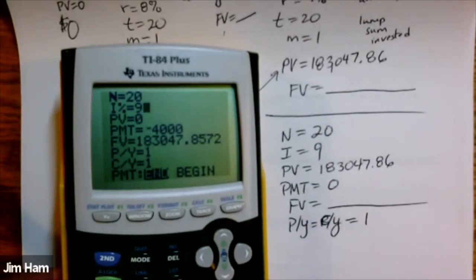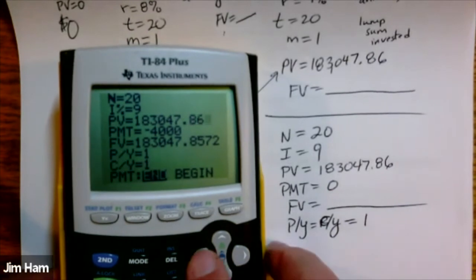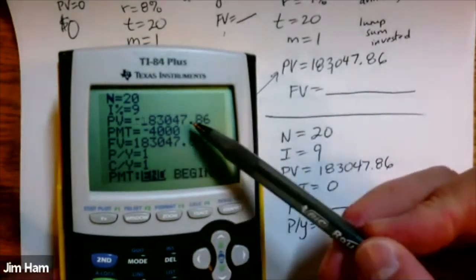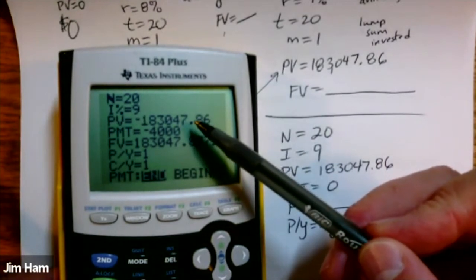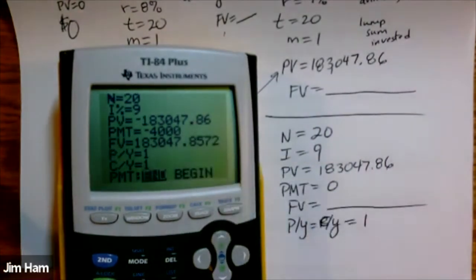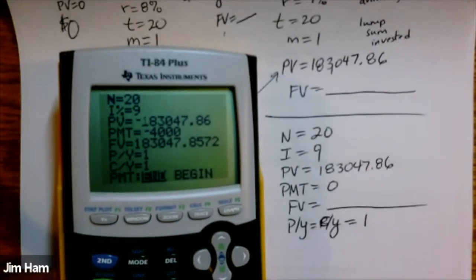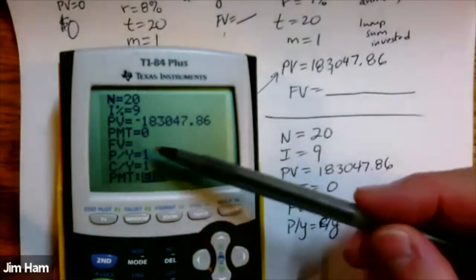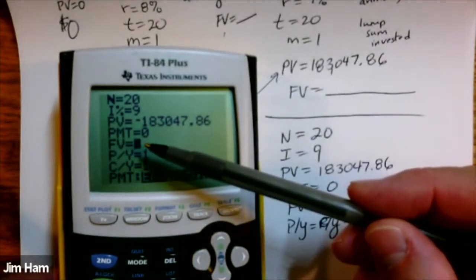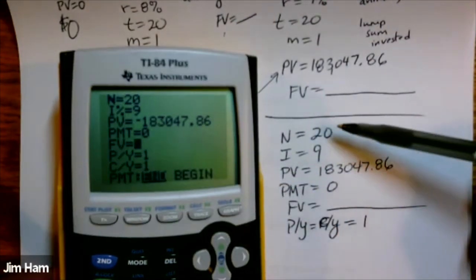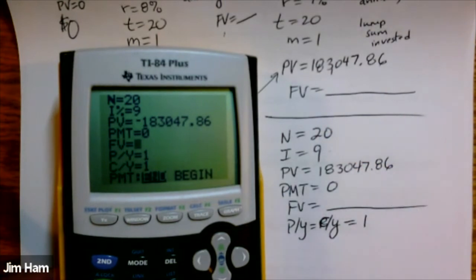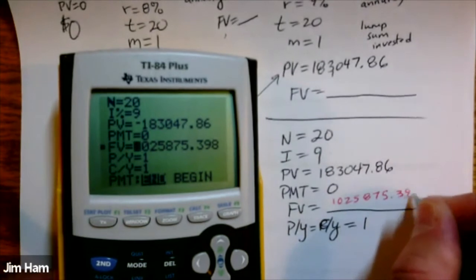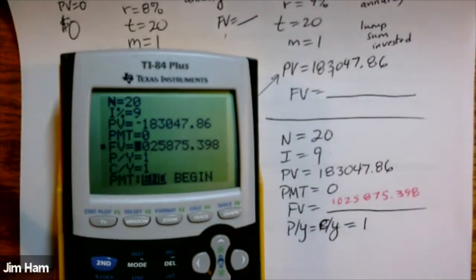Enter in all the inputs that you know. I probably should put a negative sign in front of this because it's really cash out. We're investing it, and if we're investing it, we have a chance to lose it. So cash out is negative. The only problem here is that if you leave it as a positive, your future value will be negative. It might look strange. All right, so everything is set up, and then we calculate. And look at that. Johnny on the spot is a millionaire.